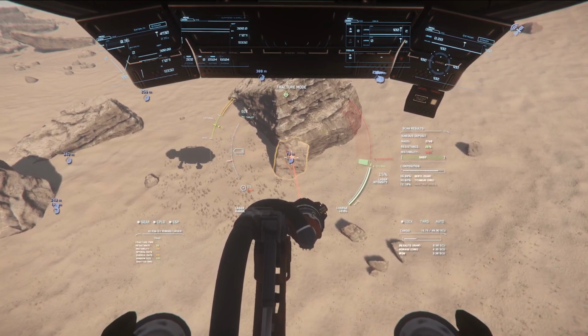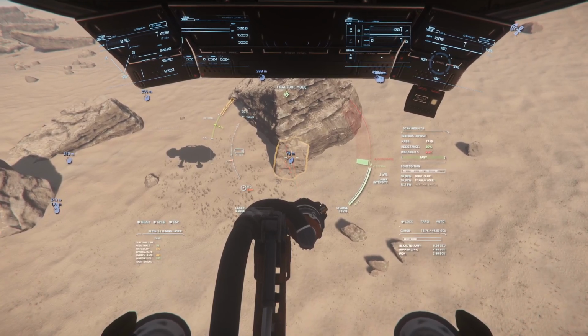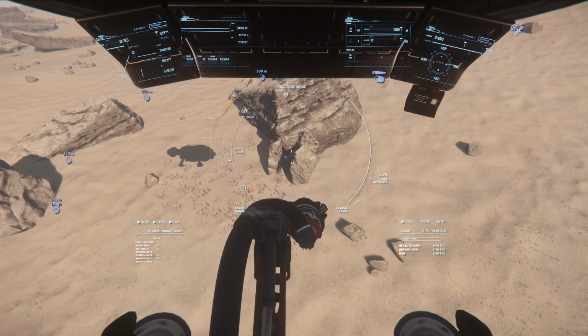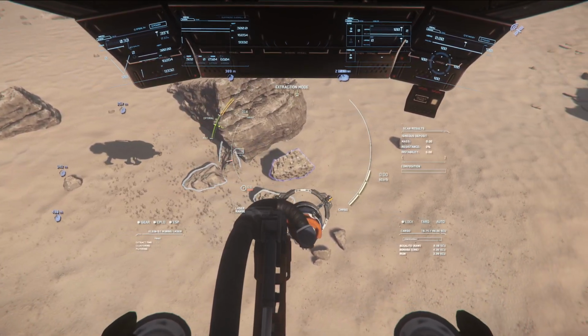Don't even play with it. Don't even push it. Just stay in the very low end of the green section and life will be good. There you go. You make your break, clean break. Switch to extraction mode. See what we got.